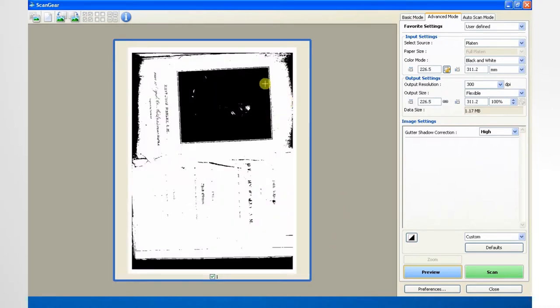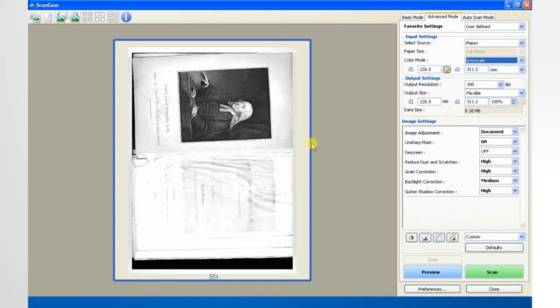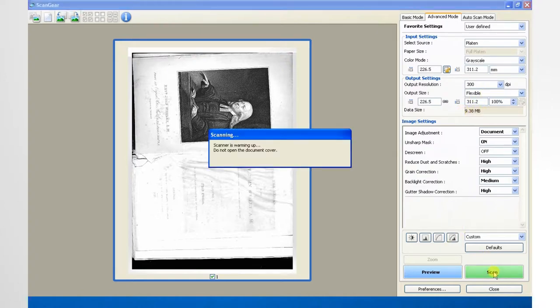The front piece, as I mentioned, contains a picture, but this doesn't come out well in black and white. So I'm going to switch to grayscale just for the picture. Within the multi-page TIFF file, you can have grayscale and black and white, and that doesn't cause a problem. What is an issue is the file size caused by grayscale images.